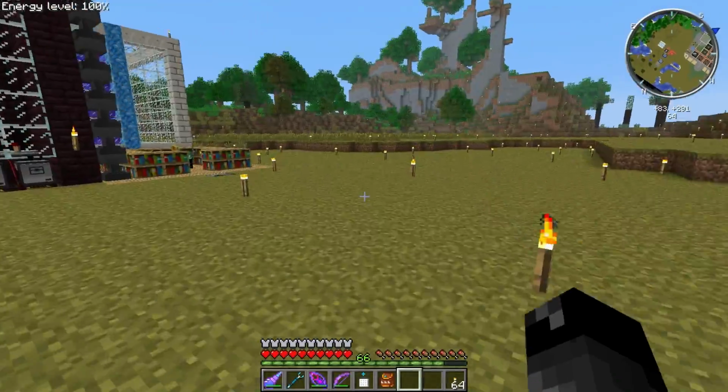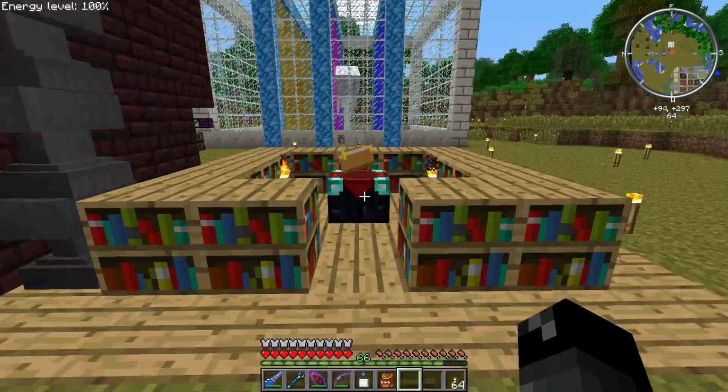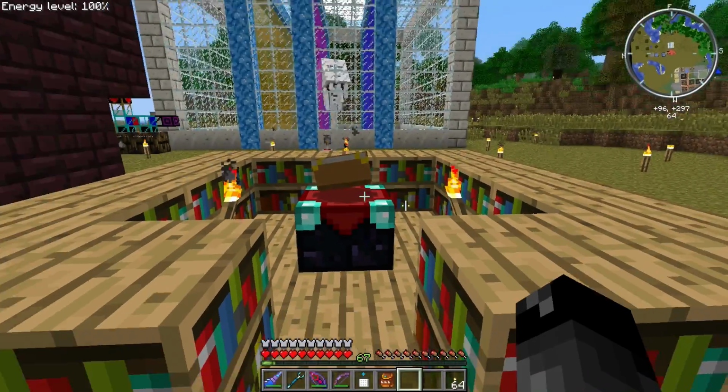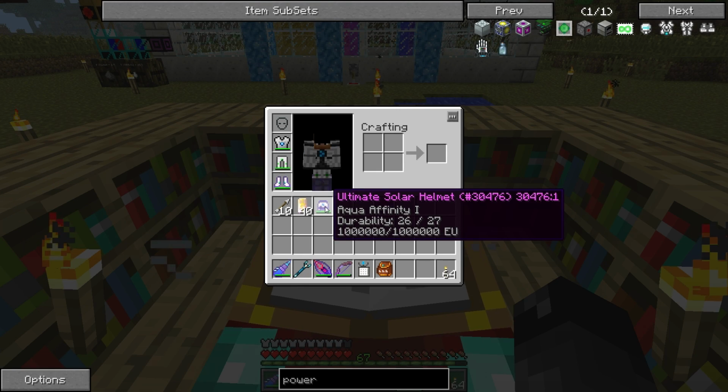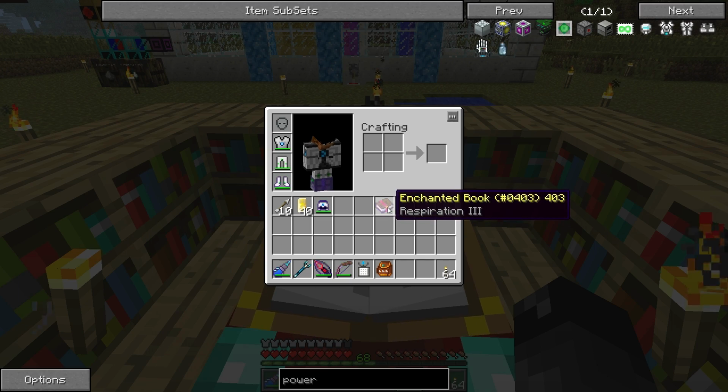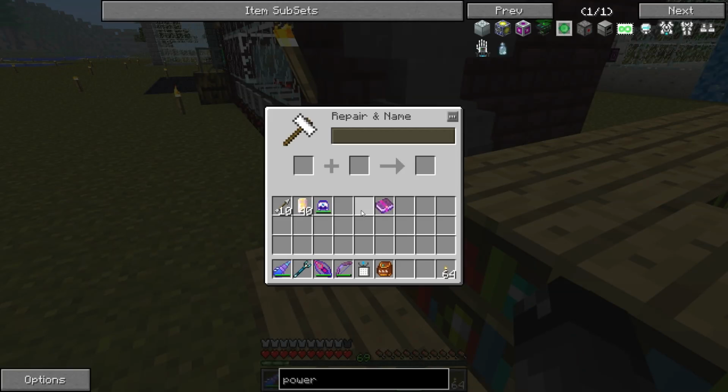Okay, so that little expedition to that oil world reminded me of something that I wanted to do a while ago, and that was actually put respiration on my ultimate solar helmet. I have Aqua Affinity, and I now have a couple of these respiration books, but I never go into the water enough to remember to do that. So let's get that done right now.